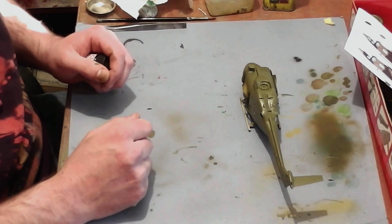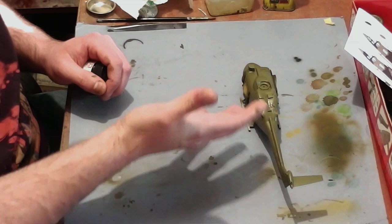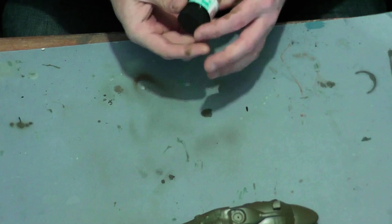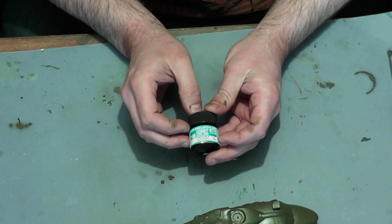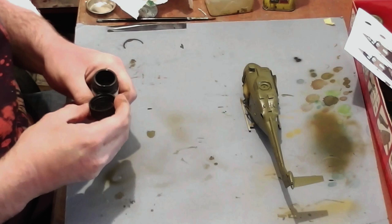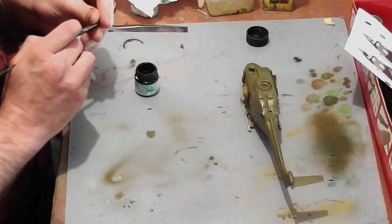And in the same way that I didn't want a very dark green, what I don't want is a dead black for the camouflage. So, because of that, what I've selected for the black portions of the scheme is GSI Mr. Hobby H77 Tyre Black, which in actual fact is a very, very dark grey. Which is what I was looking for in a colour. So I'm just going to give that a quick stir around to see how it looks.